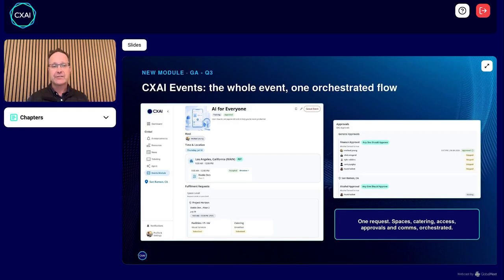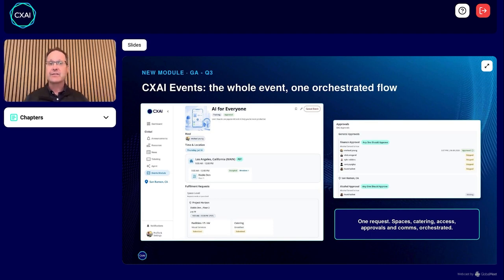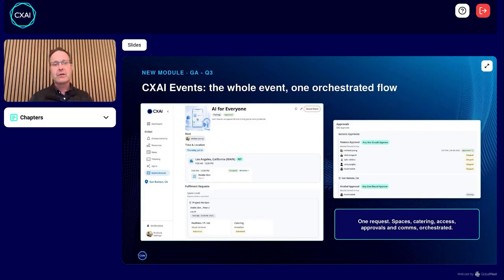So what we've done to answer that is we've got it all into one workflow. This is all one orchestration. You start with the user requesting everything they need. They can see what's available. They can request what they want in terms of space, catering, AV. It doesn't mean they're going to get it. It has to be approved. So there's an approval workflow, which is the real key here. It's going to send automatic workflows for approval to the various departments that need to approve it. And at the end of the day, you've got one system here that's wrapping all that up.